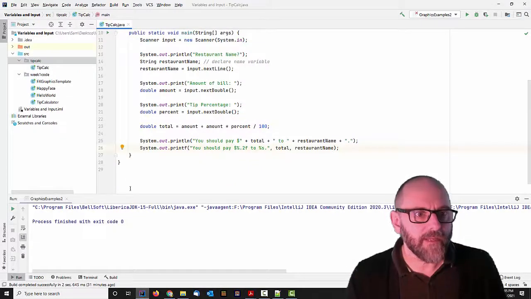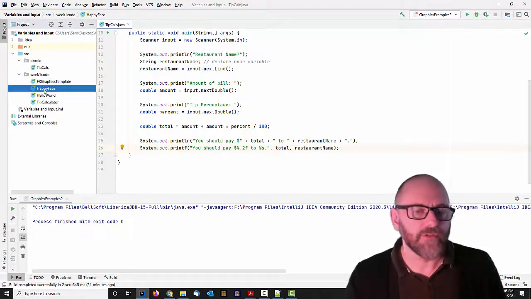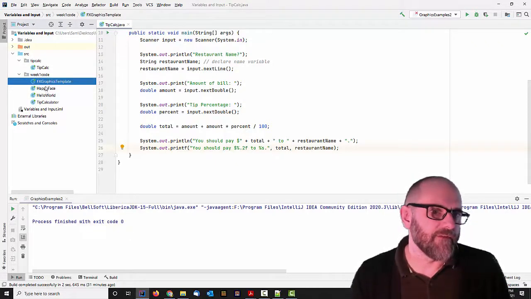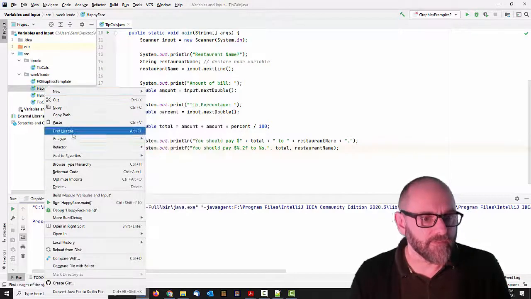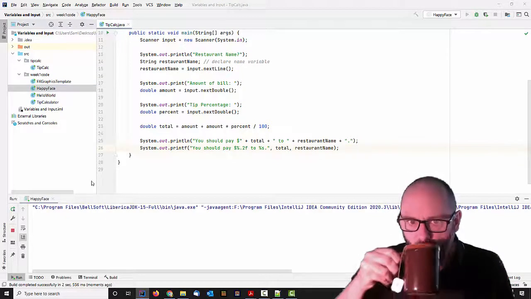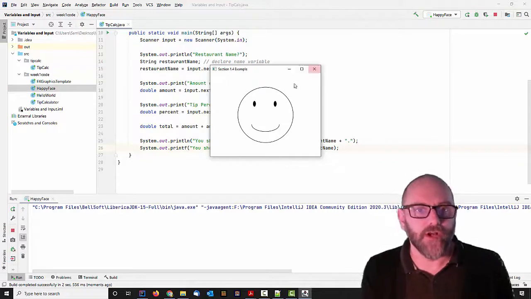Okay, so I've got my IntelliJ up and running here. This is where I was at last time. There's a couple of graphical examples here, which are in the week 1 code, which you can download and import. There's this happy face program, and there's the FX graphics template. I'll just run the happy face program for a second here, so we can take a look at it. There you go, a little black and white happy face drawn on a canvas using JavaFX drawing commands. This is code from section 1.4 of the textbook.